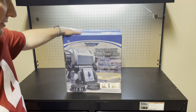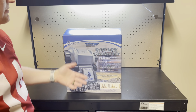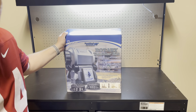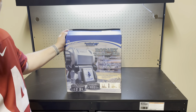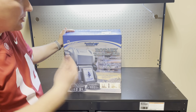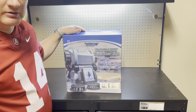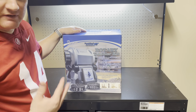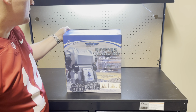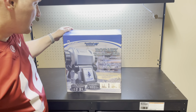So this is the wet tumbler, and the reason I got this one is, before this I was hand polishing all the brass that we give to the families. In this case, I'm doing it to where I can do large quantities at one time, and once I finish polishing all the brass that I receive, I was going to distribute that brass out to the other chapels, so if they do ceremonies at their own individual chapels, they can have something to give to the families there as well. So basically spread the love as much as we can, make sure those families walk away with something nice.